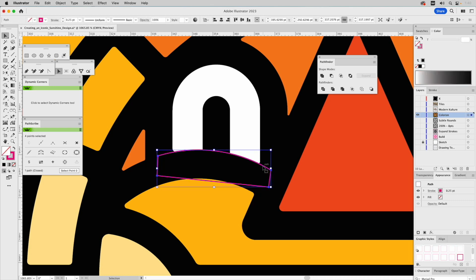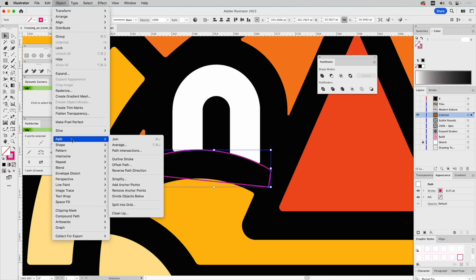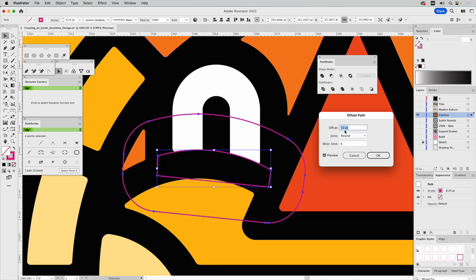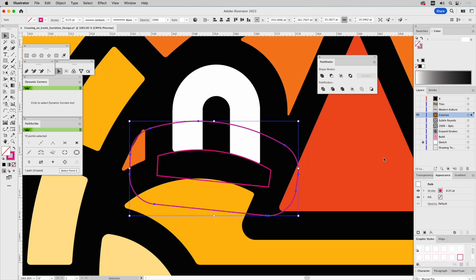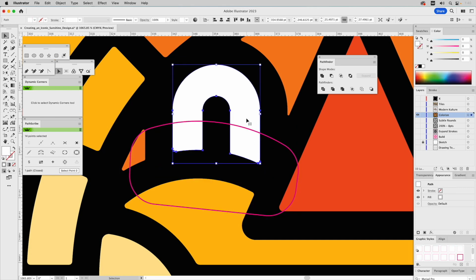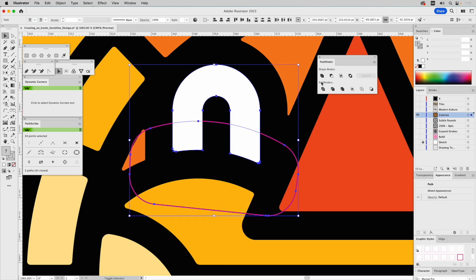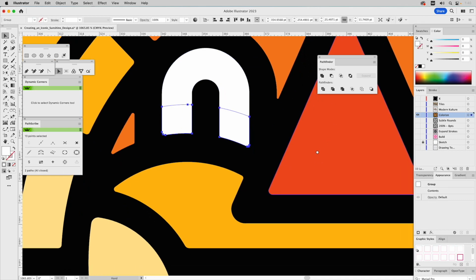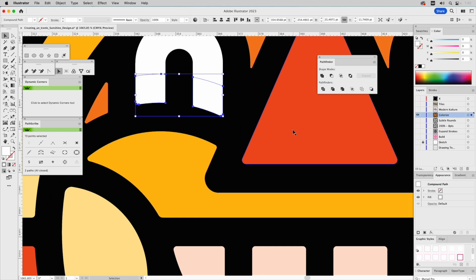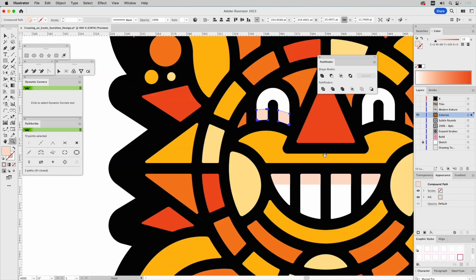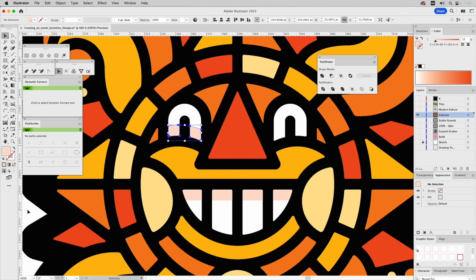Now that I have that, I can select this, go to Object, go to Path, go to Offset Path, and I don't want 10, I want 8 to match our tolerance. Preview it, that looks great, click OK. I don't even need this anymore, get rid of it, select the eye, copy it, Command-C, Command-F, select the shading shape, intersect, and now we can simply go down and sample the tint, and now we have the tint on that eye like that. Since the eye on the right is exactly the same, we can copy this.